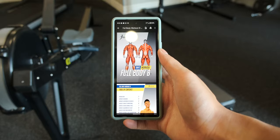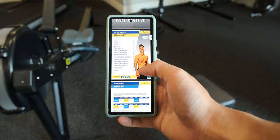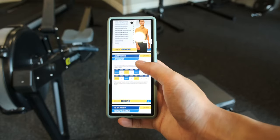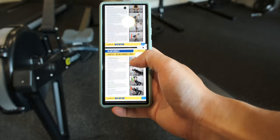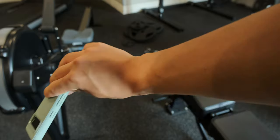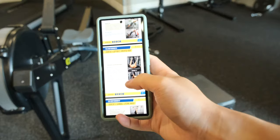You may be wondering what workout program I'm doing, and I'm actually following one from this YouTuber called Jamie Ethier, and it seems pretty promising, so I think it's worth a shot. And also, just to let you guys know, I am completely new to the gym, so I'm pretty weak and my form is absolutely garbage, so try not to roast me too much in the comments. Also, I forgot to bring my watch and I don't want to go all the way back up, which sucks, but oh well, let's get started.